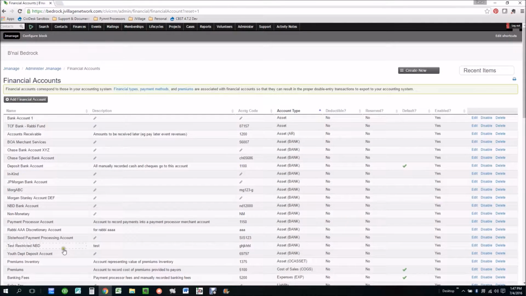So the requisite for either the financial account code or the financial account name to match one for one is really only critical when it comes to QuickBooks or if you are using the Account Edge file export format. You've heard me mention IIF.